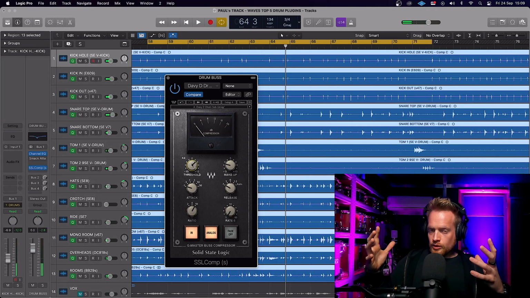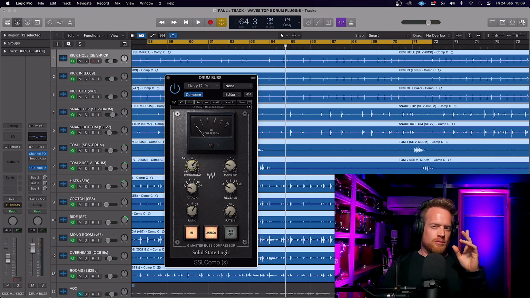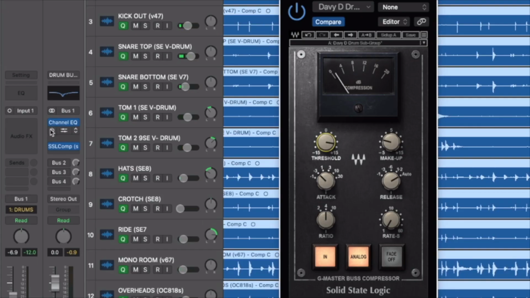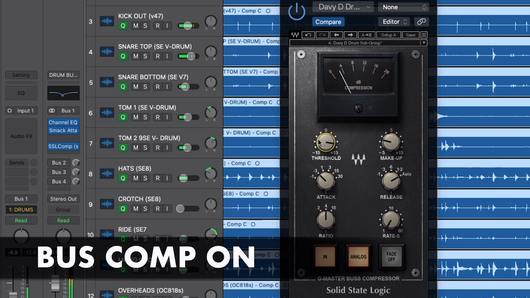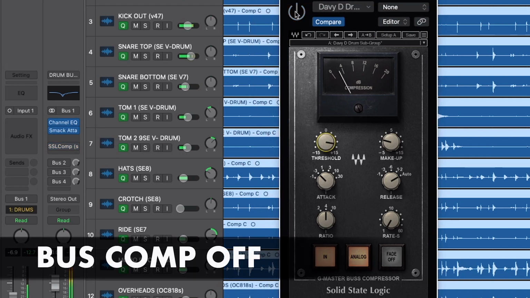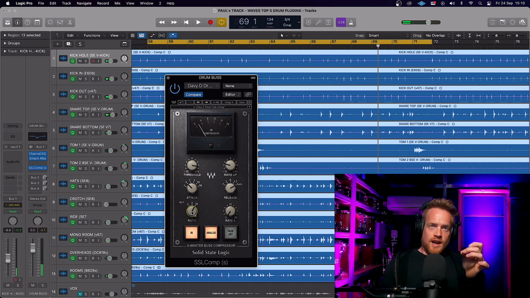You can hear that brings the fullness of the kit out more, and particularly with the toms, it brings out the resonances of the whole kit, which we don't necessarily want, which is again where the Transient Designer is quite useful. In combination with the Transient Designer, so you've got the focus of the Transient Designer, but you've also got the overall control that the compressor's bringing in. Really flexible having the two together.